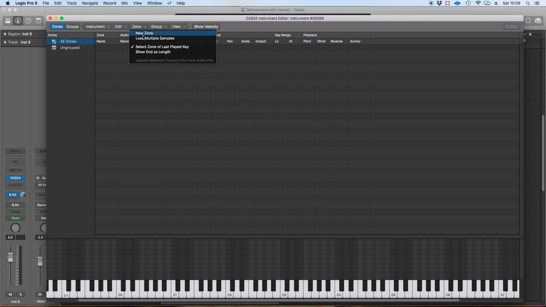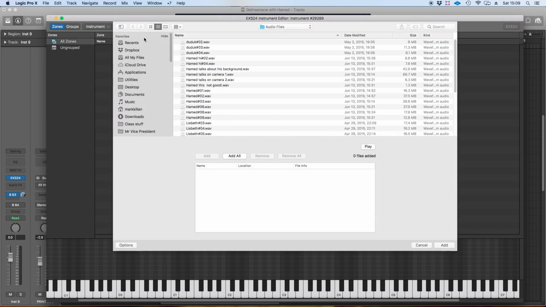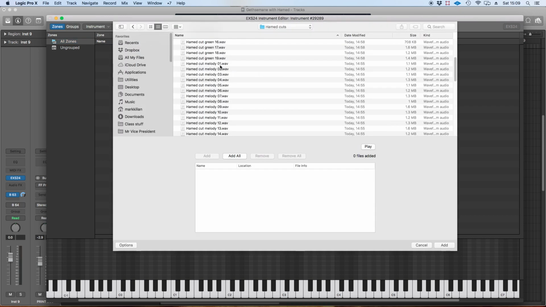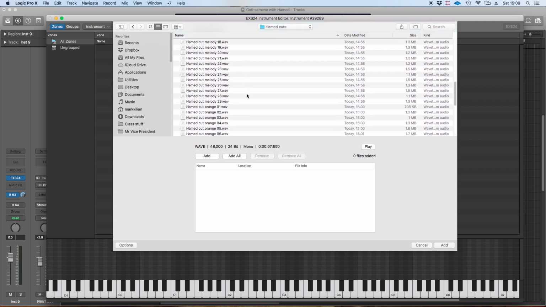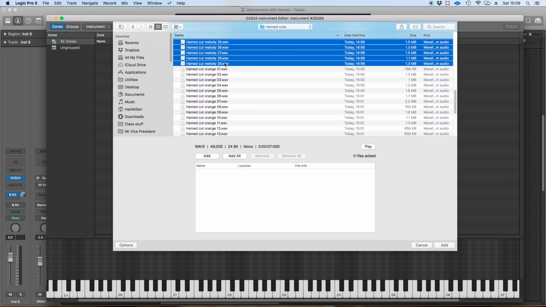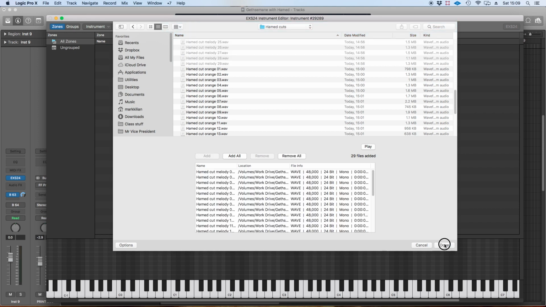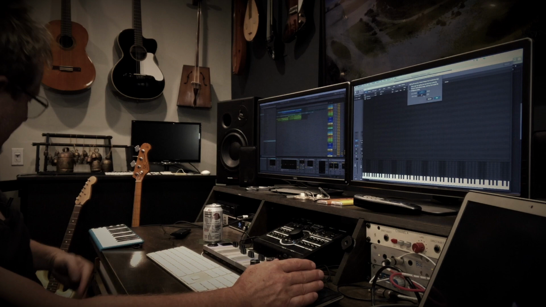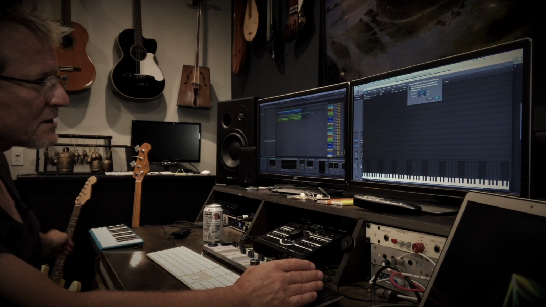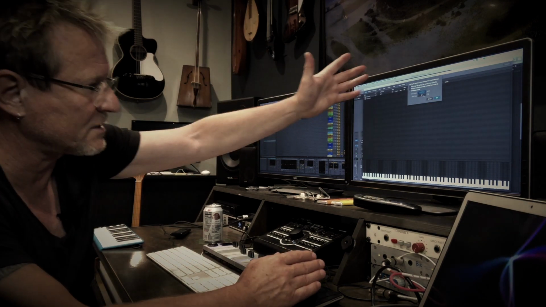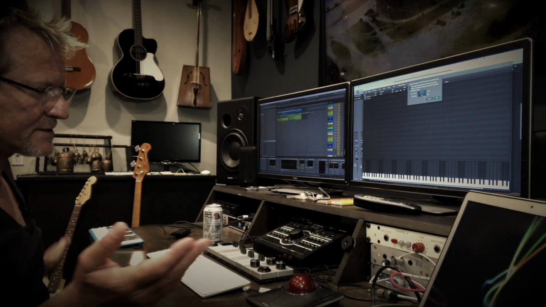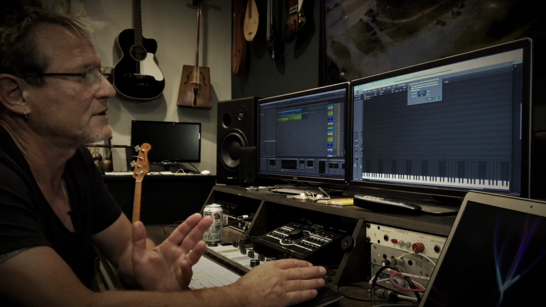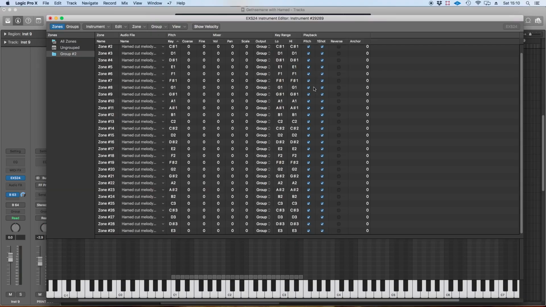We go to Zone, load multiple samples, and then go and select those samples, to the end, 29. Add all of those. Done. You can just leave this the way it is. I just like to do it this way. Contiguous zones. The zone width is 1. Your start note is C1. I could get an extra octave at the bottom if I wanted to, but over the years, all my libraries all start at C1. When I'm just pulling stuff up, I know exactly where they start. I don't have to go searching for stuff. Much better. So pop it all in there.